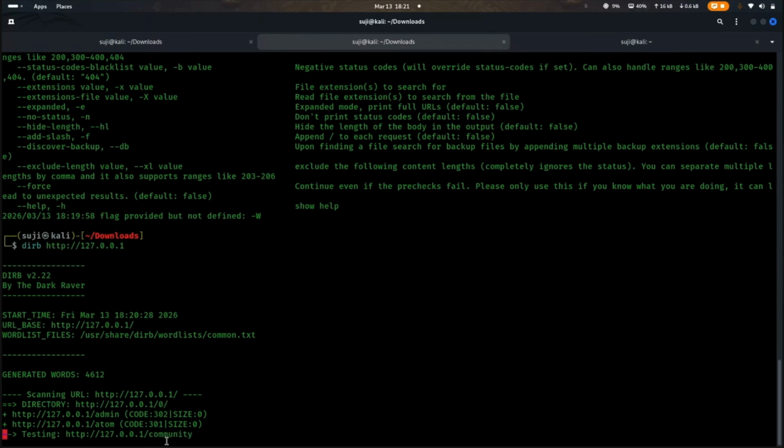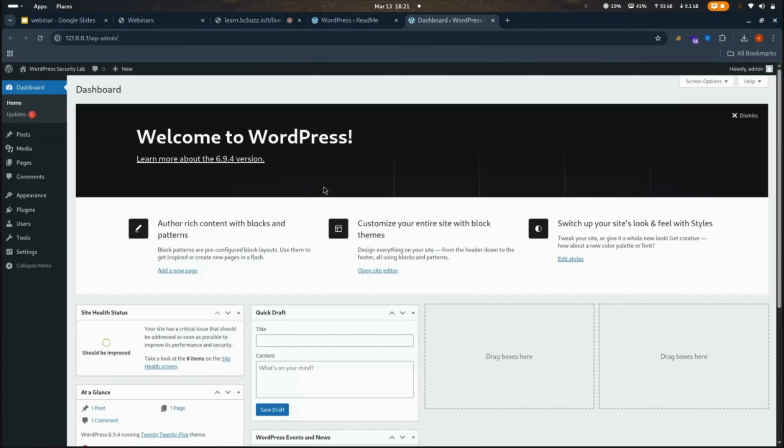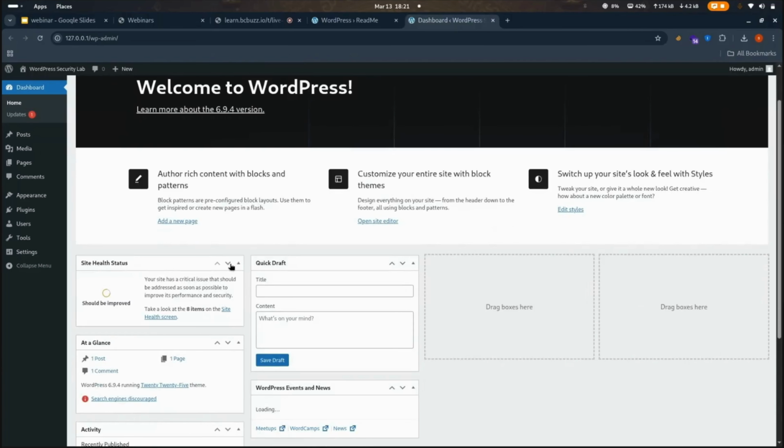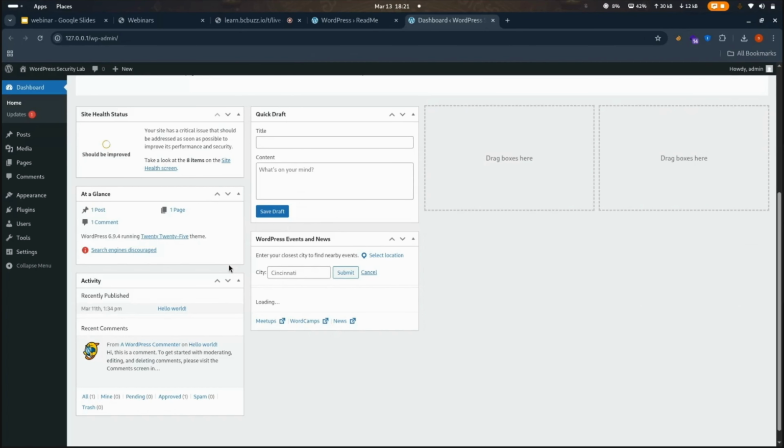So we'll wait for a 200 status code. If you open this, it will open the main page of the WP admin website.